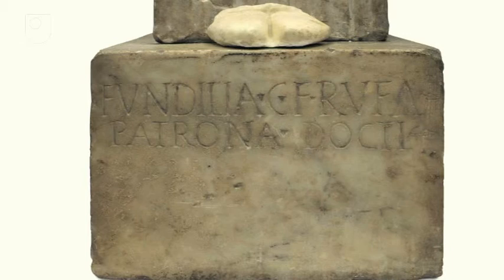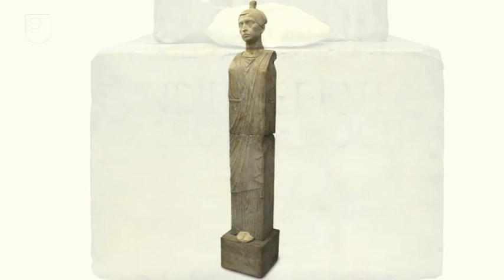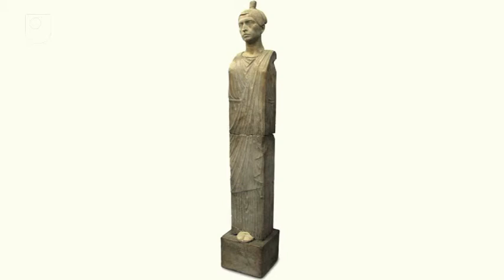But he was wealthy enough, important enough to put up a statue in the sanctuary, along with a big statue of himself and various other pieces, in order to document his position in society. Like many actors, Fundilius Doctus was an ex-slave. And this statue was a tribute to the woman who had once been his slave owner, but whom he now saw as more like a patron.